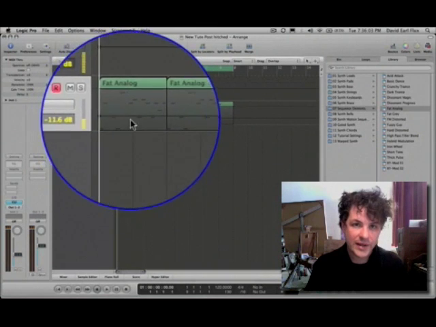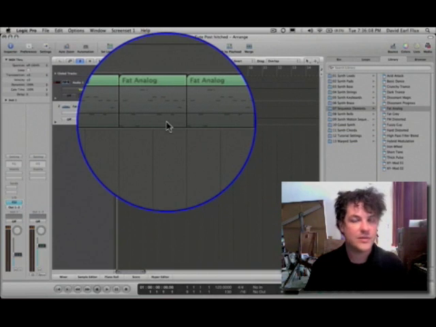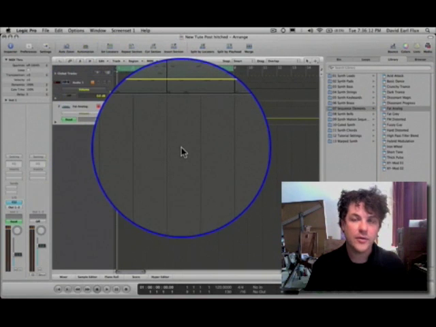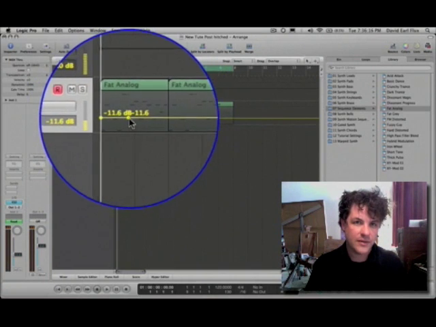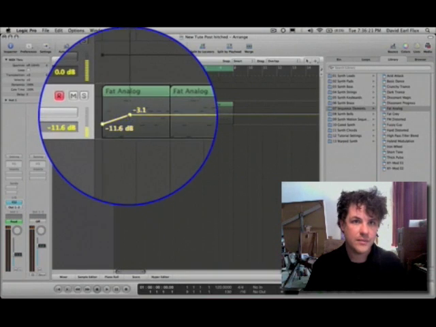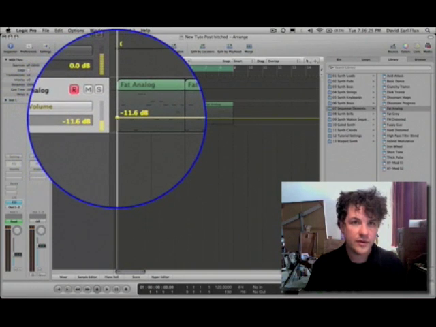There's a little gray line going through this right now. If the line is gray, that basically tells me there's no automation happening right now. But the minute I click, it creates a node. A node is a point at which between this node and this node, I can create a change in volume. Okay? But like I said, I don't want to deal with volume right now, so I'm going to click on that node to get rid of it.